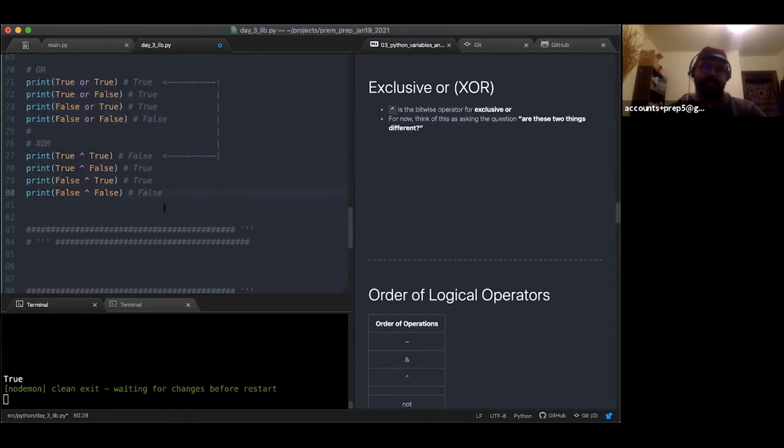So that can be useful. Like I said, it's like asking if these two things are different. Honestly, in most settings you can also use not equal, and it's kind of the same thing.